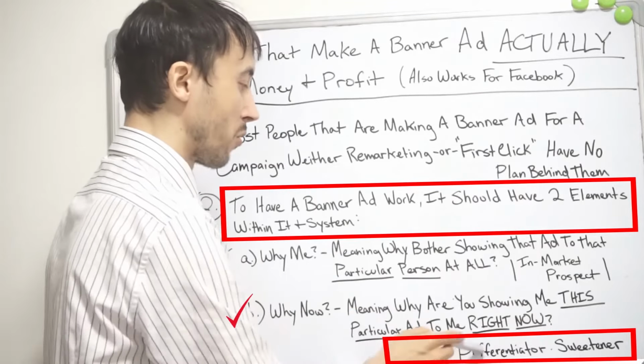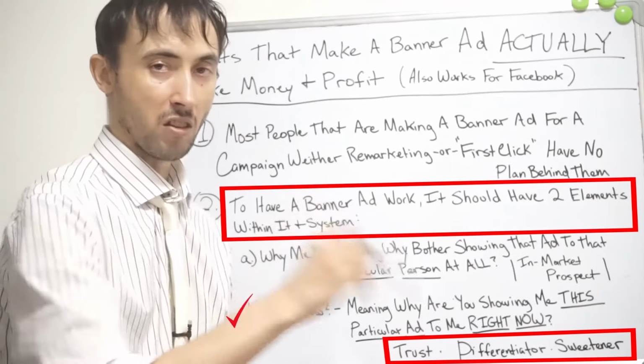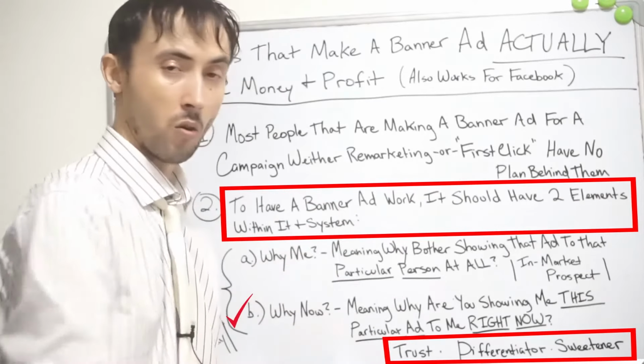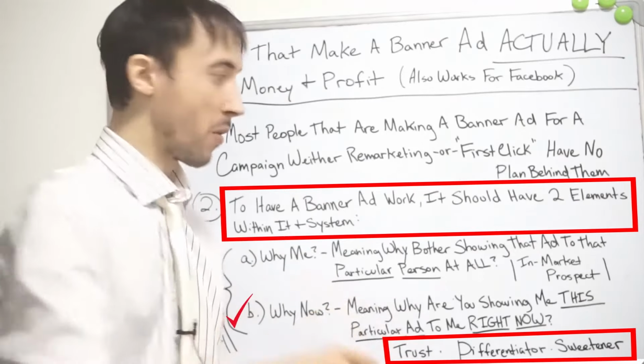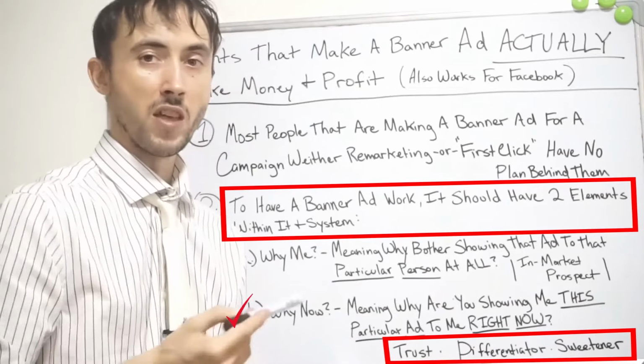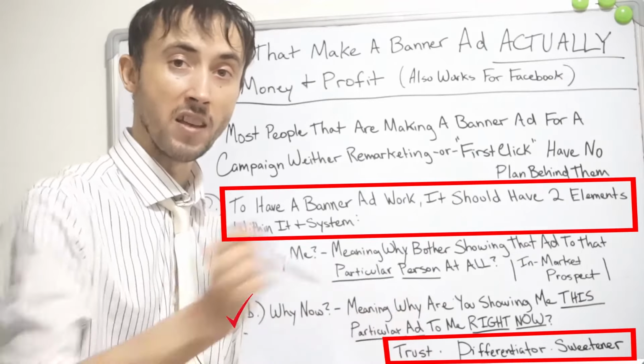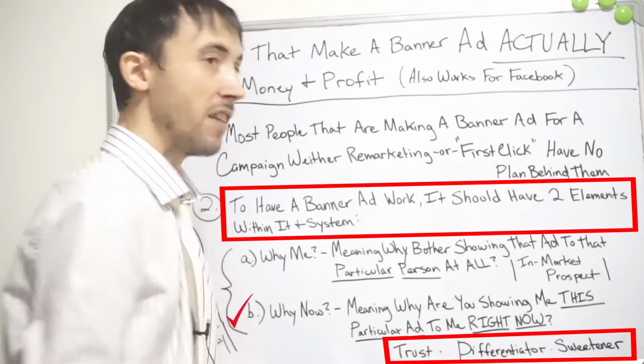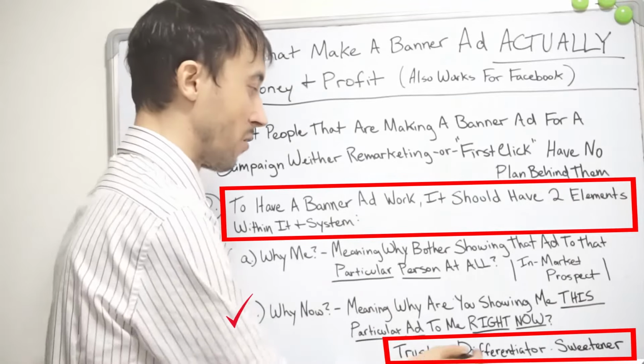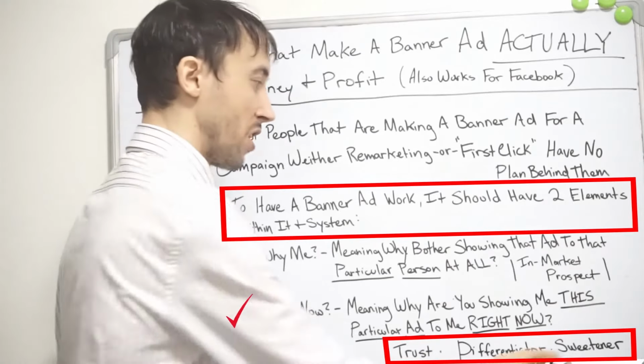So you'll rotate out these different messages until you hit something that strikes a chord. And then if they're not all the way sold, not all the way down to the stage where they know they were going to buy and just need an excuse to get out their wallet right then and there, you have these other ads. And if they are towards the end of the process and don't need convincing, you just give them the sweetener.